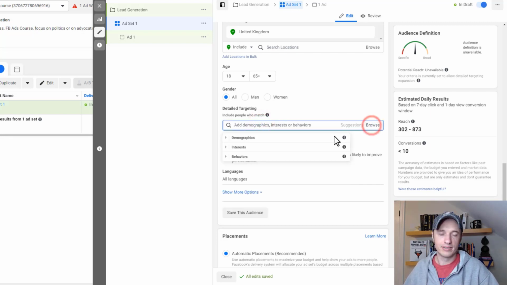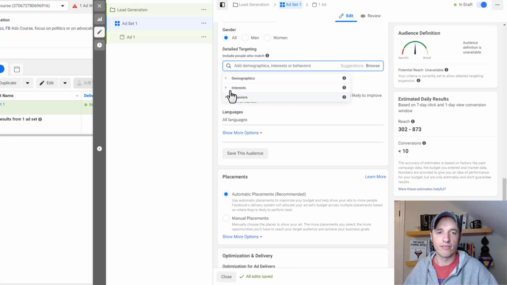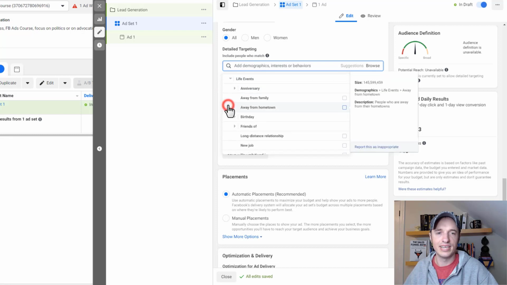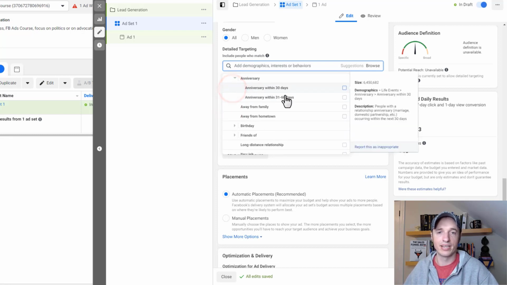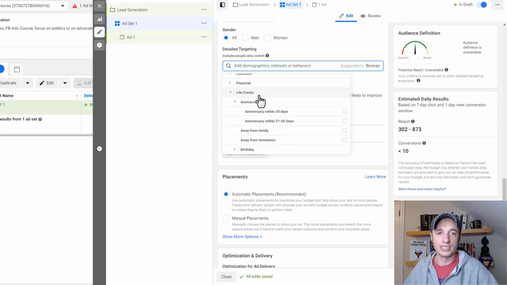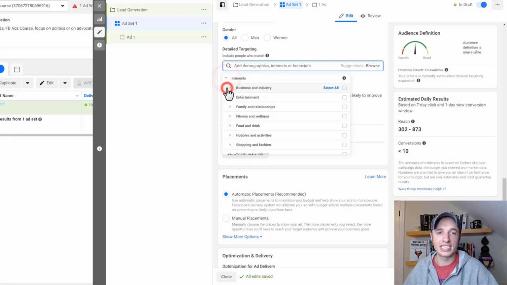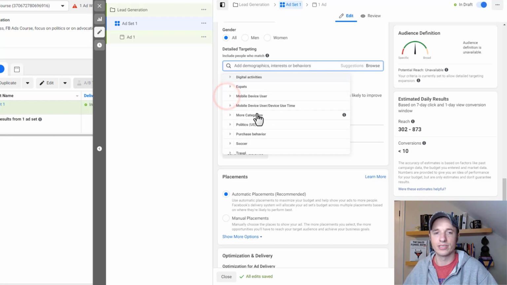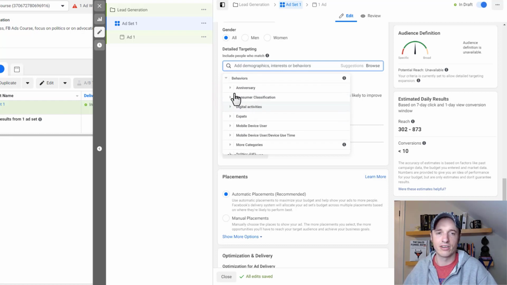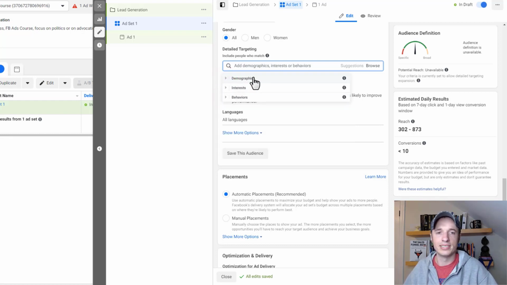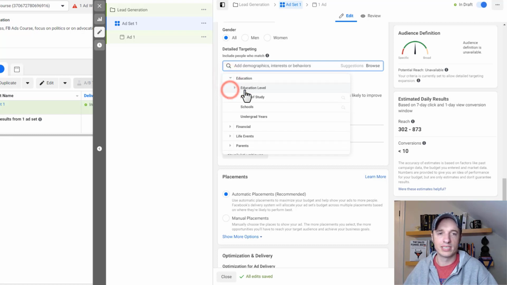So you could browse. This could be helpful to get you started on the right path. So we got demographics, so education, financial, life events, and you can come in here and you can see all sorts of categories people might fall in. So it's very expansive, a lot of different options, and you can get very creative in here. Of course, I'm not going to spend all day in here because you can click around and pick what applies to your business, but we'll keep it, I'll just pick some at random here.